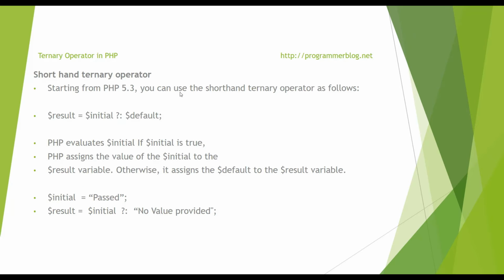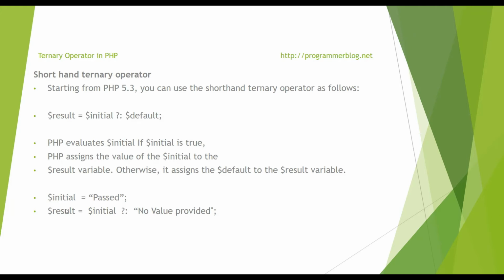The PHP ternary operator has a shorthand syntax as well. After PHP version 5.3, we can use the question mark and the colon combined. If we have a value $initial and we set it to some value, so if $initial evaluates to true, then the value of $initial is assigned to $result, or otherwise this string "no value provided" will be assigned to $result.